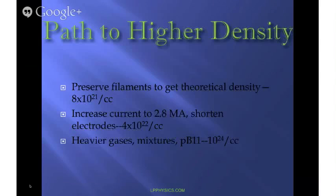Now, the compression itself becomes more efficient with heavier gases. So when we finally go to PB11, we think there's going to be a big jump, about a factor of 25, to get up to our aim, which is very high density, 10 to the 24th per cc.